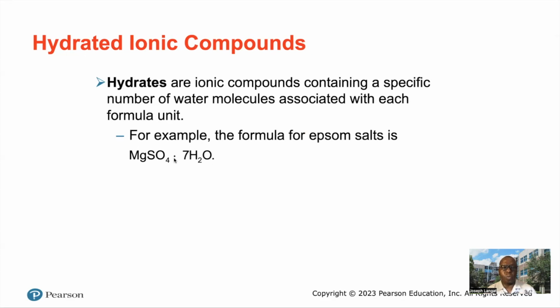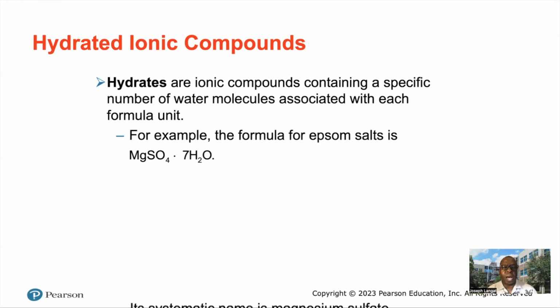Just to highlight that, what you need to do is find the molar mass of this portion of the hydrate, write it down, find the molar mass of the water molecule, 2 hydrogen and 1 oxygen, and then multiply by 7. You multiply the molar mass of H2O by 7, and then you add the two portions, the salt portion and the 7 water molecules. That's how you find the molar mass of a hydrate. I highlight this because you need this piece of information, and they will expect you in the lab to have learned it in the lecture.